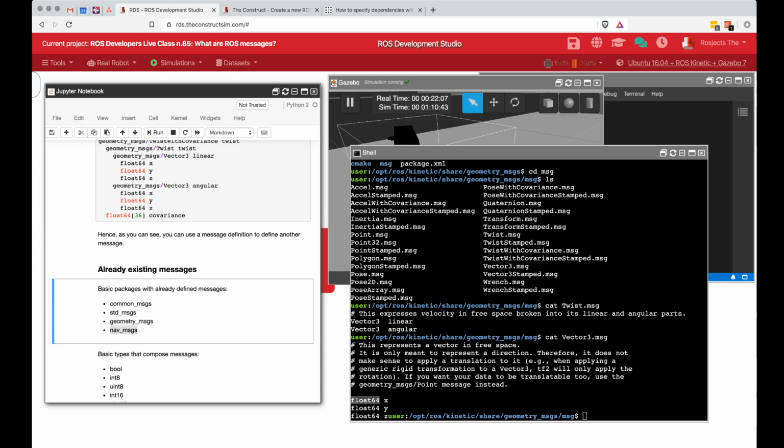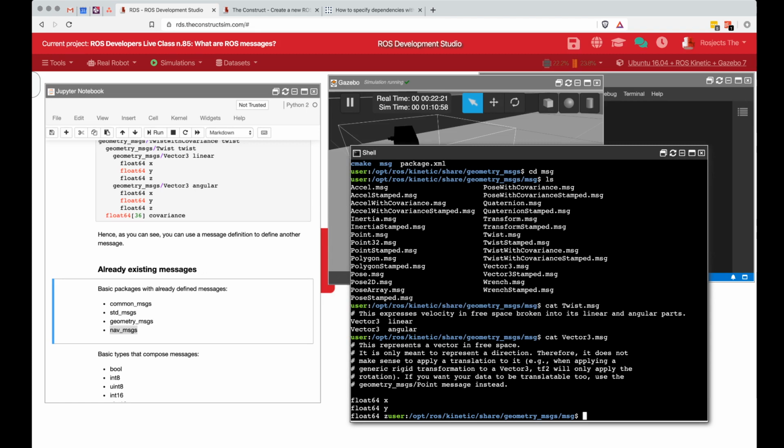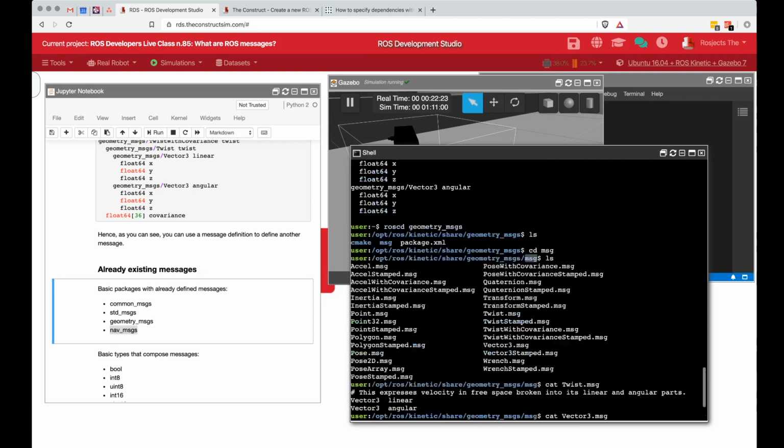All those packages define a lot of messages. You should go to all of them and check which types they define. When you go to a package you will see there is a msg directory, as you saw here, and inside there you will see a lot of messages.